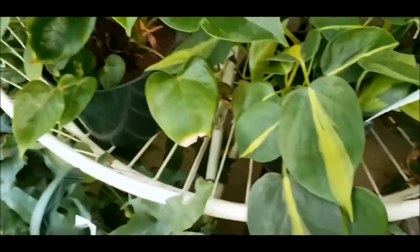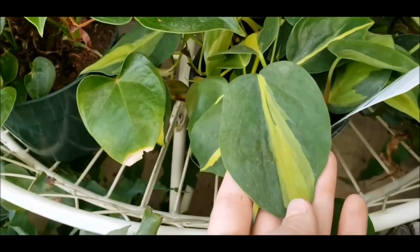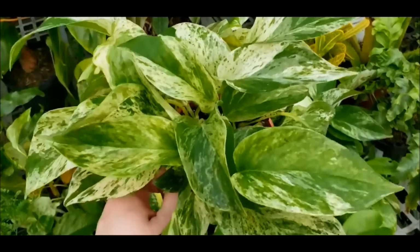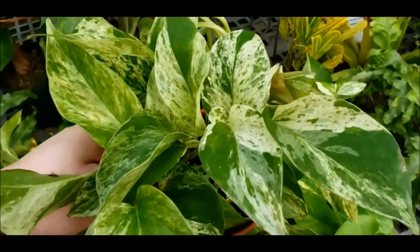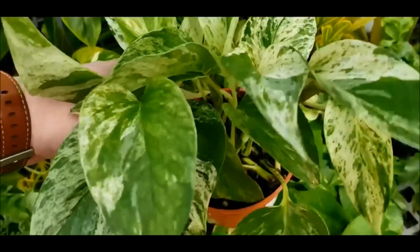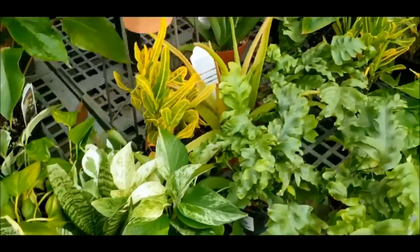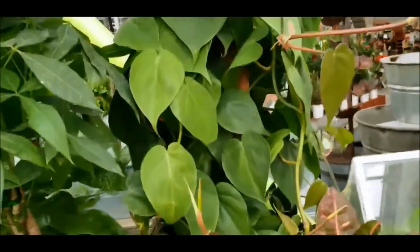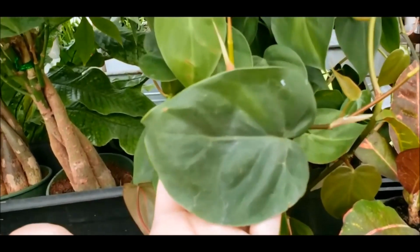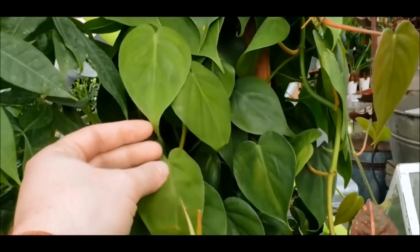And down here, I was talking about variegated philodendron, so this is an example of the type of variegation that you might see in a philodendron. Whereas this Marble Queen pothos, you can tell that it has a lot of difference in how it's variegated. So both plants, you can have variegation. So yeah, it does make them tricky to tell apart. And up here we have another philodendron. And you can see this has just absolutely gigantic leaves. But again, it's a much darker leaf and they're really soft leaves.